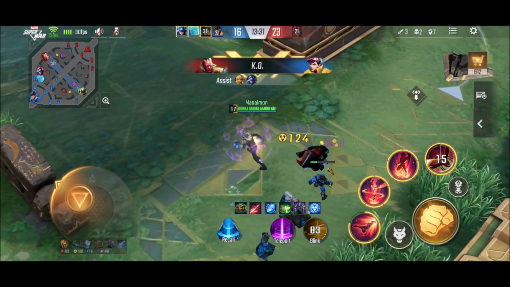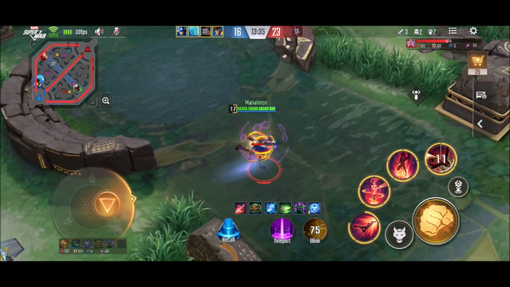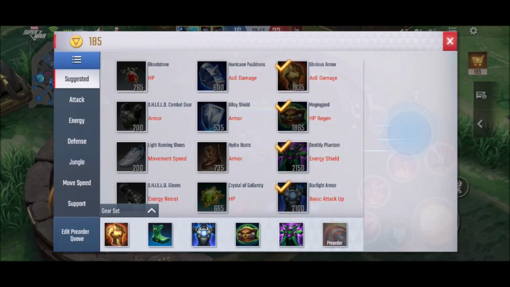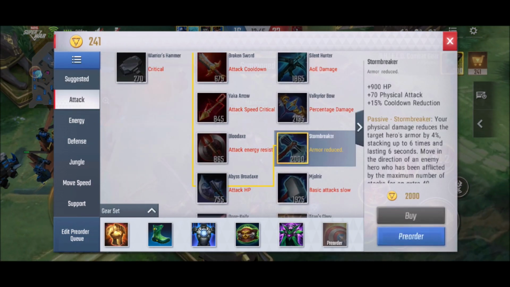If you have a tank, or if a tank is going alone, that is still fine. But being a damage dealer, being a squishy hero, you should never go and scout the Surtur, because it's a high risk that you are going to die there.